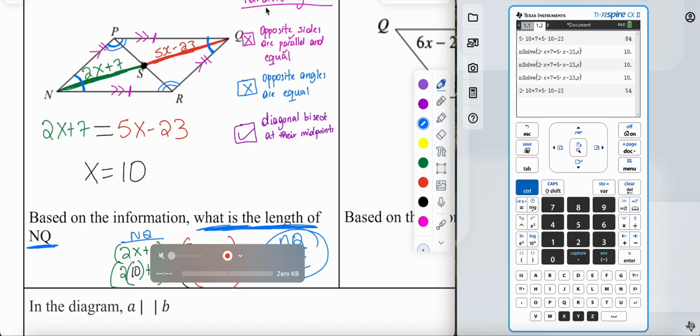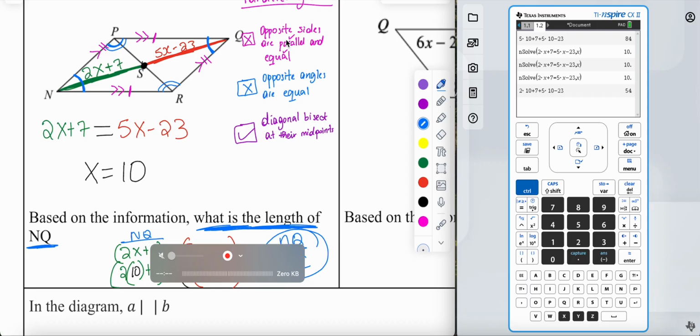A rectangle is also a parallelogram. And a square is also a parallelogram. So in all of those, if the question says rhombus, or rectangle, or square, this will always apply, these two. The opposite sides are parallel and equal, and the opposite angles are also going to be equal. This is not always true in all of them. It depends on which one.